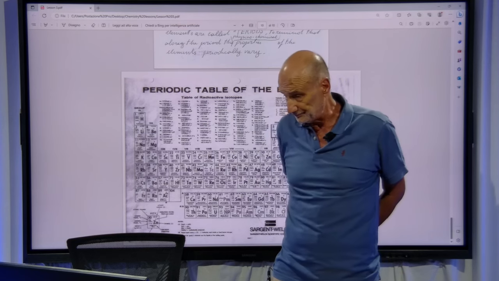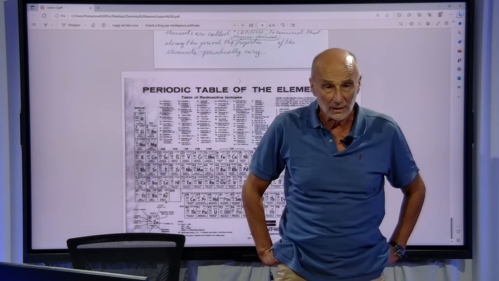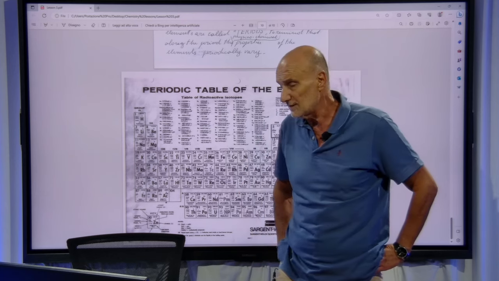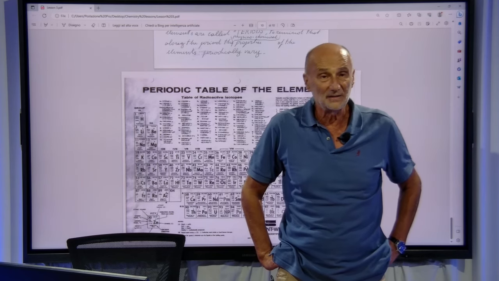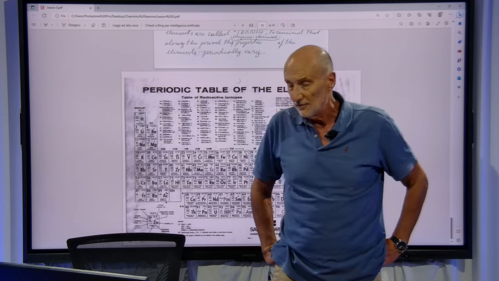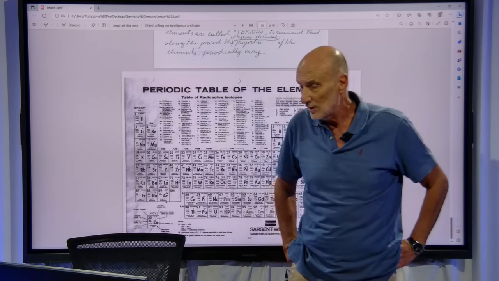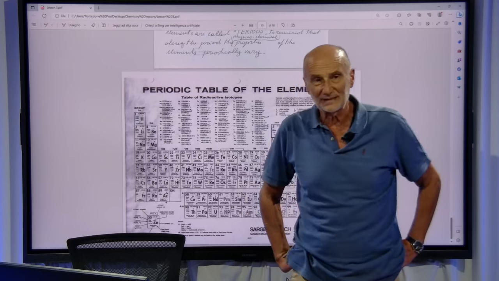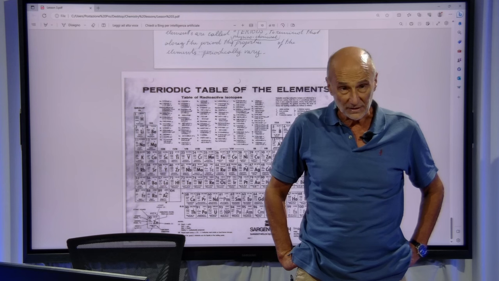Finally, we have selenium, which has 6 electrons in its outer shell, and it exhibits chemical and physical behavior which is similar to the one of sulfur and to the one of oxygen, and this fact is justified by the fact that all these elements have 6 electrons in their outer shell. Then bromine has 7 electrons in its outer shell, as well as chlorine, as well as fluorine, and all these elements, which are called halogens, exhibit similar chemical and physical behavior.